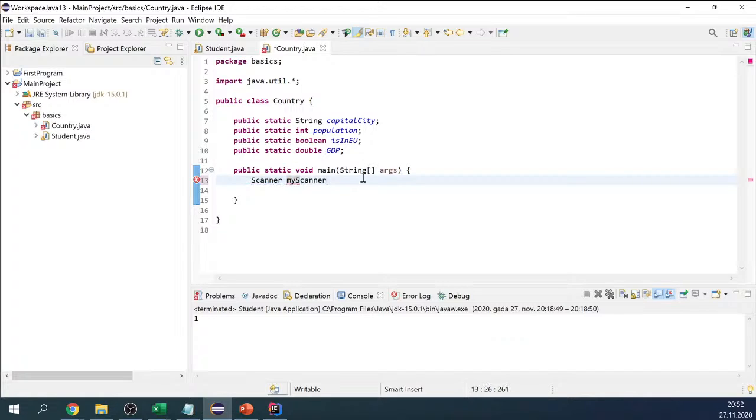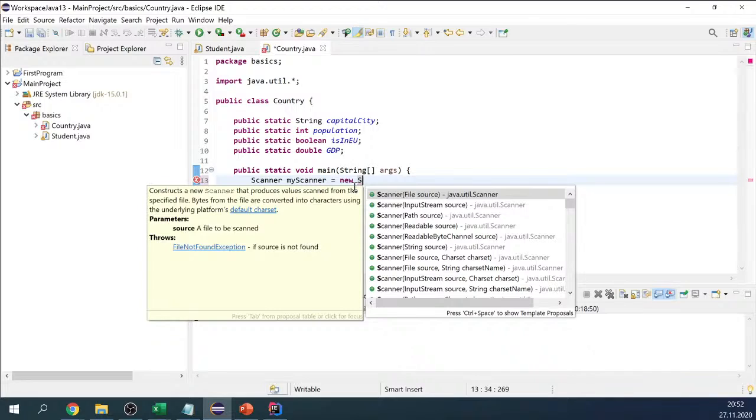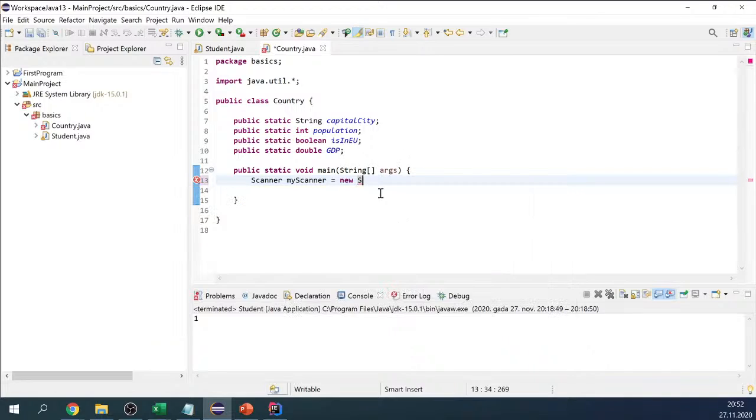Scanner, this is the variable name, so this is the type and this is the name. And for the first time we use keyword new. Keyword new is also part of object-oriented programming. At the moment that may be a little bit complicated for you to understand. For the classes, we can have two different options: we can have classes and we can have the objects with these classes.